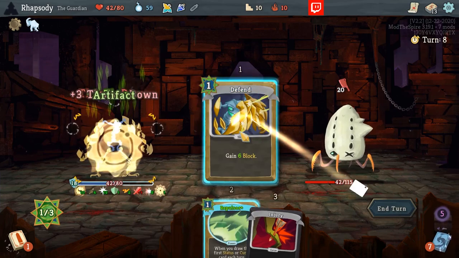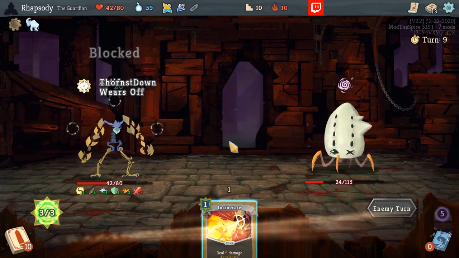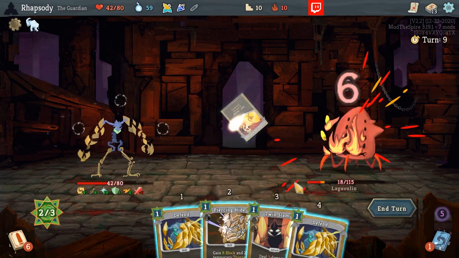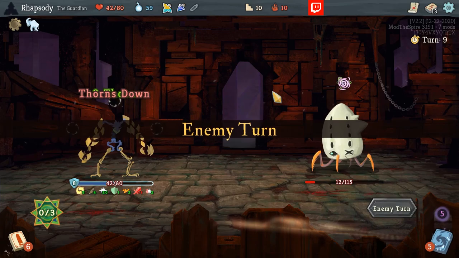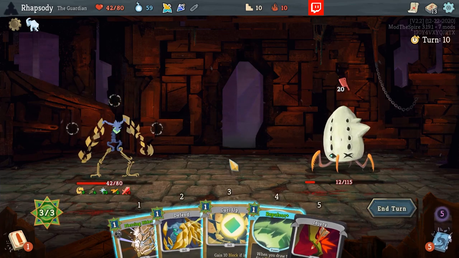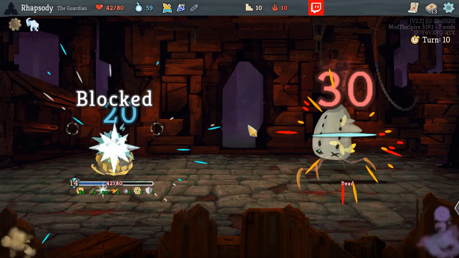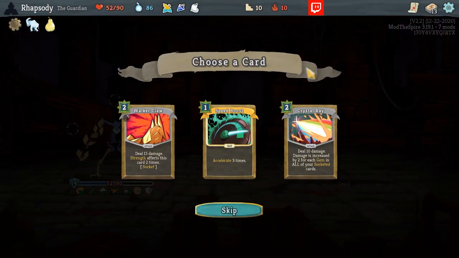Piercing high defense. That braces for 3, so we still have to play it. Nice. Giant amount of defense. The enemy hits me and dies. Enemies that don't hit us are going to be pretty rough.